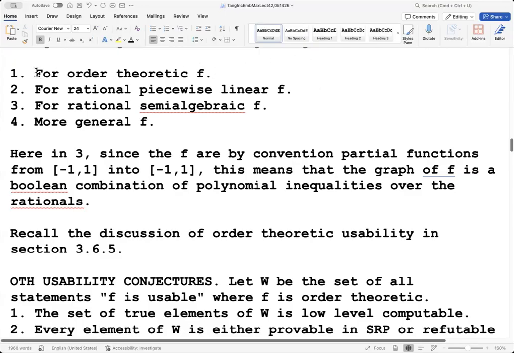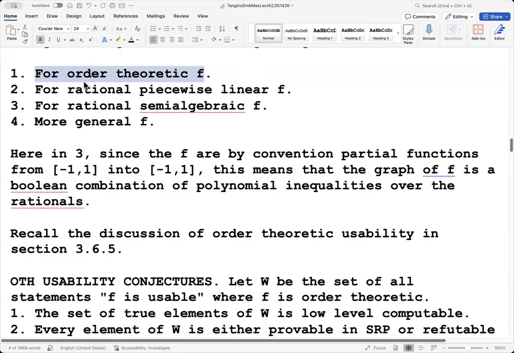But now actually reworking everything, figuring out what the usable functions are for order theoretic F is a big deal. And I was thinking that I was making huge progress on this, but I decided this was beyond the scope of the book. I didn't really want to do that now. So that's a very doable project, I believe. I don't know quite how hard it is, but I know it's not trivial for sure. I think it's tricky.